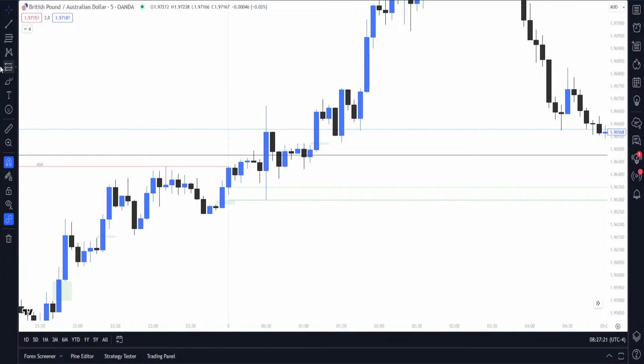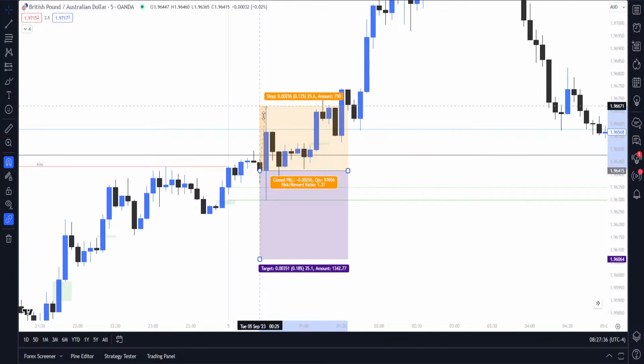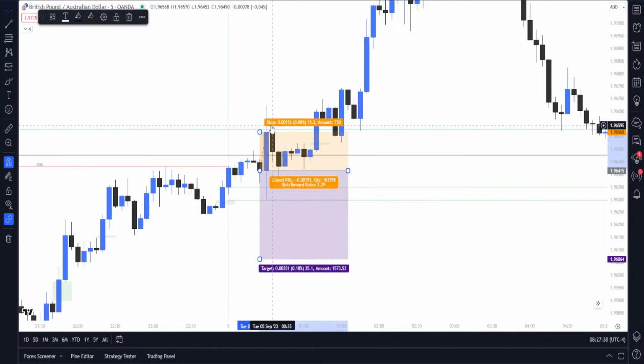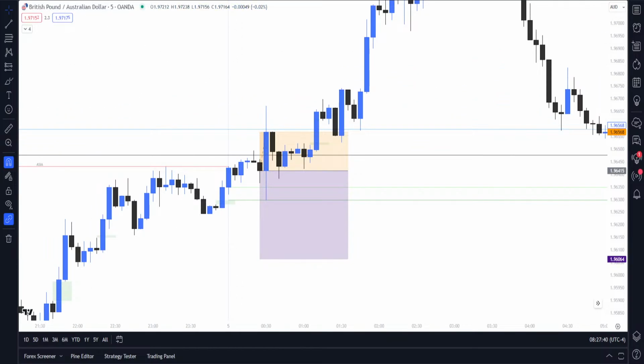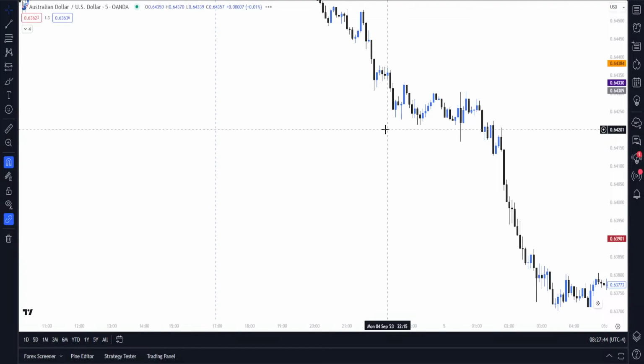And if you're selling this here, we'll take a look at AUD USD as well, right? So this is the last, it was 12:30, right? So this candle right here. And if you were selling it right here, near the end of that candle, with the 18 pip stop loss, you got stopped out on this, right? So if we go to AUD USD, we expect AUD USD to be the one that won.